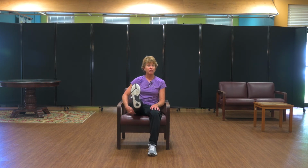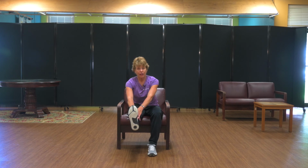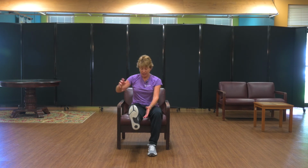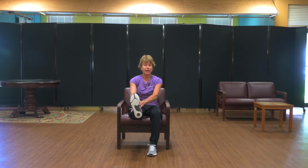All right, in order to stretch the hamstring in a sitting position, you're going to notice when you have that leg out straight that you might feel that a little bit even up high here in the hamstring if you're really tight. If you're not, you could put your hand on your knee and work your way down towards your ankle. If it's too hard for you to hold your foot up, you can have another chair here to prop your foot up on. But I don't want you leaning forward without your hand on your knee. That forward flexion sometimes can be a problem for the back. If you keep your hand on your leg and slide down, that'll alleviate a lot of the pressure in your low back so that you feel the stretch properly for your hamstring, okay?